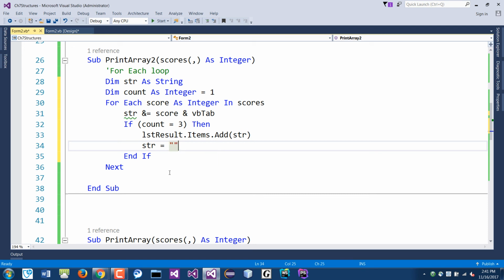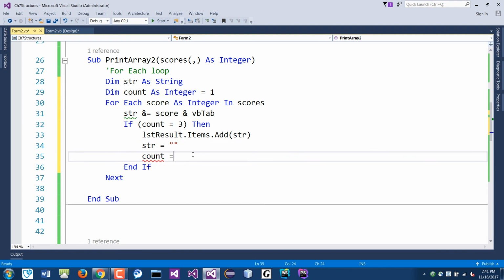After that, you want to reset the string to blank, so all over again. And then you also want to set the count back to 1. Or even a 0, however you choose to do it.